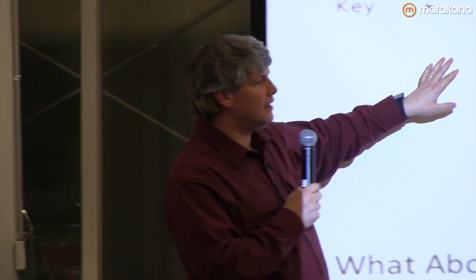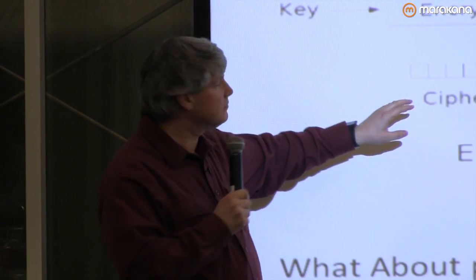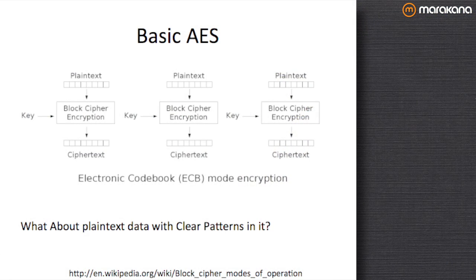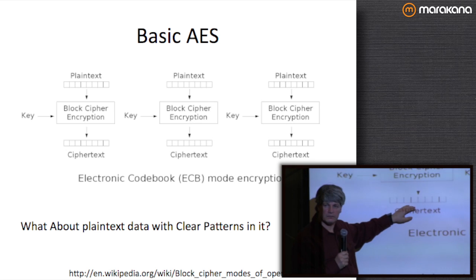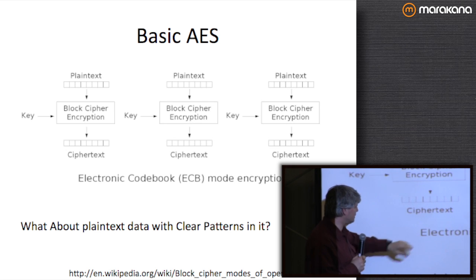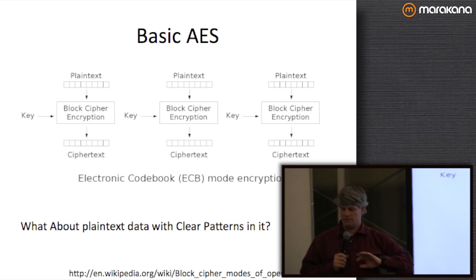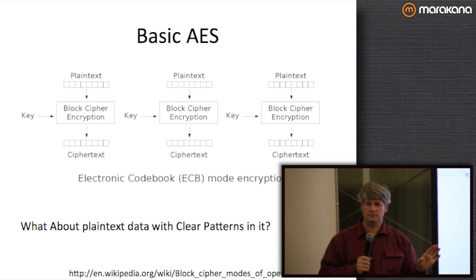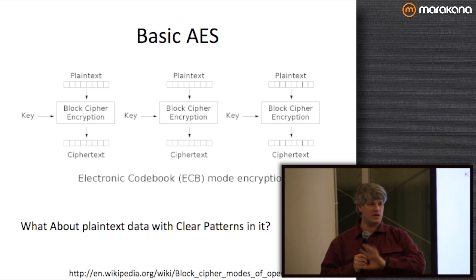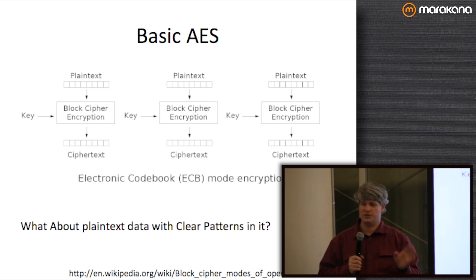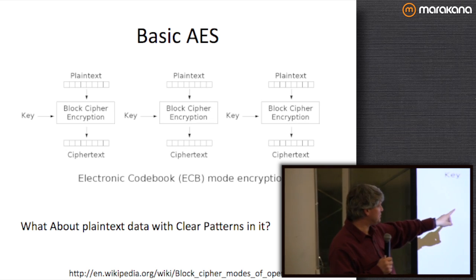So, just a simple example. You've got AES, you've got something that you want to encrypt, you've got a key that goes in, it's the same key every time, and you run it through the black box, and you get some ciphertext output, right? So if I've got, say, a picture, and I want to encrypt a JPEG file so that nobody knows what's in it, how many people think this would be a secure method?